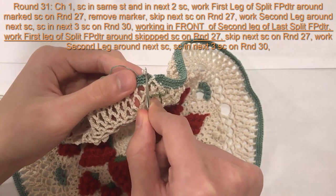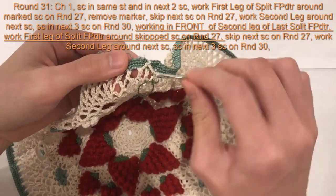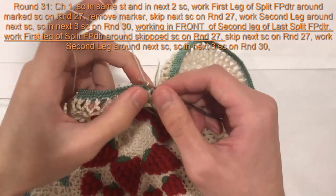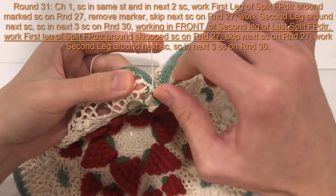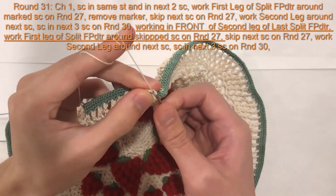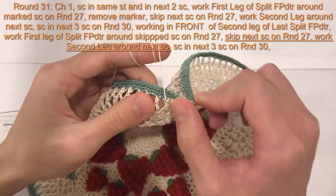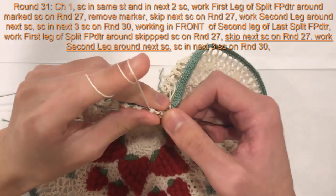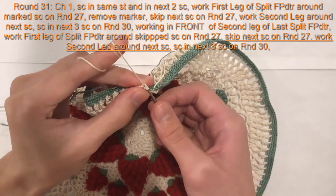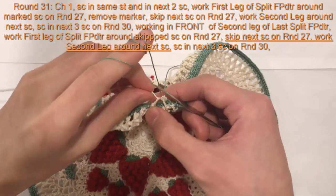You know you're doing it correctly so far if your loop matches with the next pillar. So we're going to create our next triangle — do it around the skipped one and then around the next one here, skipping this middle one. Yarn over three times — one, two, three. Insert your hook from the front to the back around the pillar, yarn over, pull through, yarn over, pull through two, yarn over, pull through two, yarn over, pull through two. Two loops on hook. Yarn over three times once more, skip the next one, work in the next one, from the front around, yarn over, pull through. Yarn over, pull through two. Yarn over, pull through two. Yarn over, pull through two. Three loops on hook — take our mint, yarn over, pull through all three loops. That'll complete the triangle and also change our color.